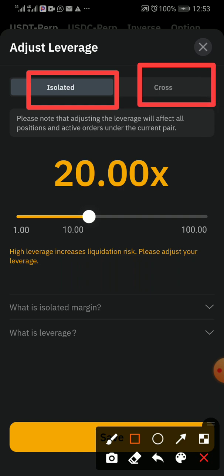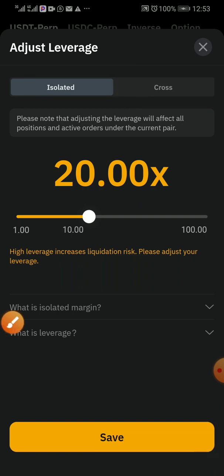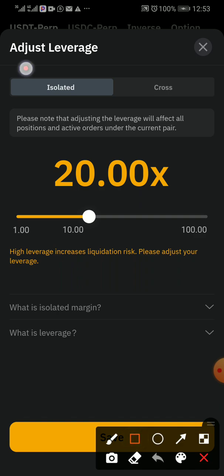Cross means that if you are trading with, let's say, $100 and it is almost liquidated, the trade will go into your other amount on your derivative account and pick from there and continue trading. But if you set it to isolated, once the $10 you are trading with is liquidated, even though you have $100, it will not affect your main money on your derivative account.